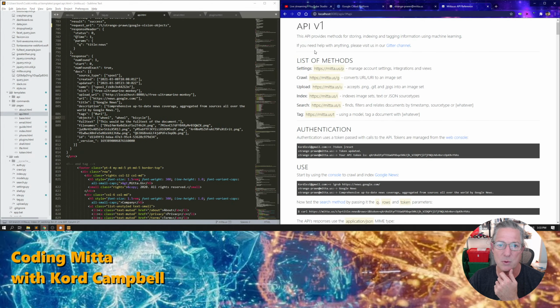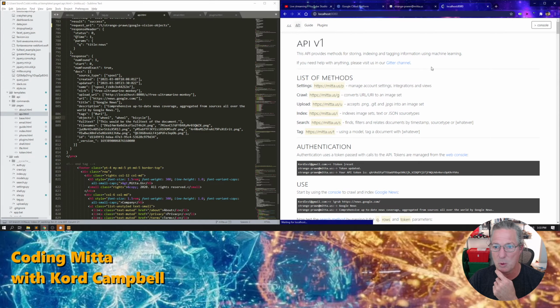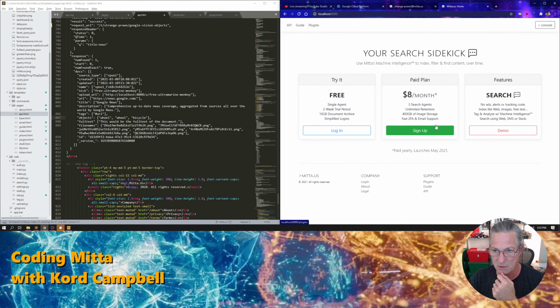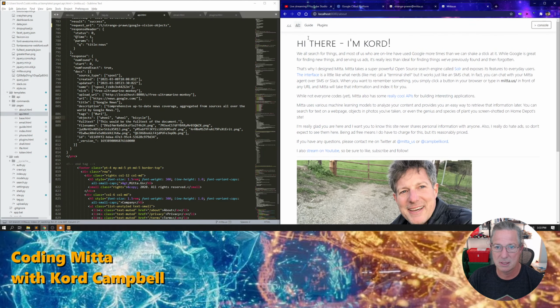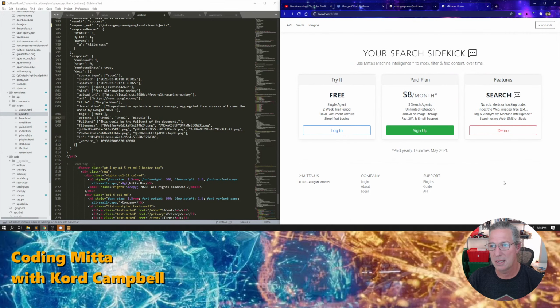I'll show this off. So I did a couple more pages. I redid the page stuff down here. I changed all this a little bit to be clearer about what it is we're doing. I'm trying to tighten up what it is that Mitta does. So that's what I was doing today. I did an about page, put the dog and I on here, even though the dog's gone. But the dog will be back. Maybe the dog will be on stream next time.